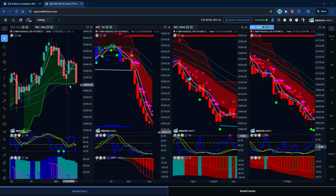Okay, so again, below 25,000 and above 24,700, I'll be looking for short-term shorts. But once we get down to that 24,700 area, I want to see what happens. Can we break through that support and turn it into resistance? Okay, so still some opportunities if we don't turn around and just open up into the overnight session and start going up. I'm not going to be looking for short-term long side trades right this moment, being down below the speed lines and things of that nature.